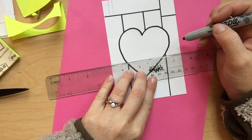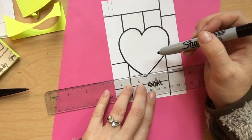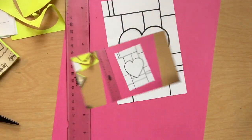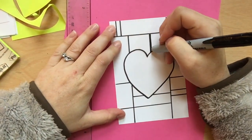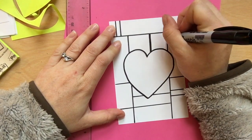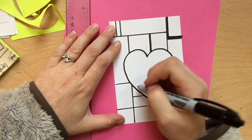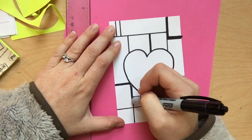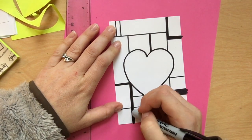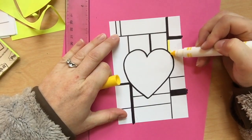Okay. If you're using a marker, make sure you put something down. Don't get it on the table at home. Mondrian used very thick, bold, black lines on his art. To do that, you can color in some of the teeny tiny little rectangles or simply outline your existing lines again. Some of them can be bold and some of them can be skinny.